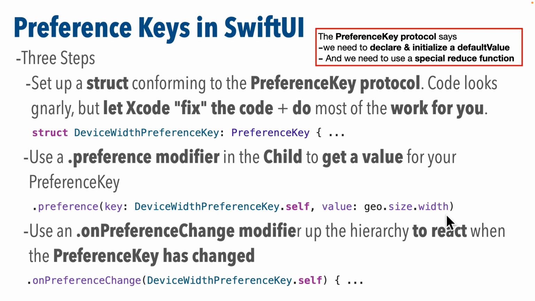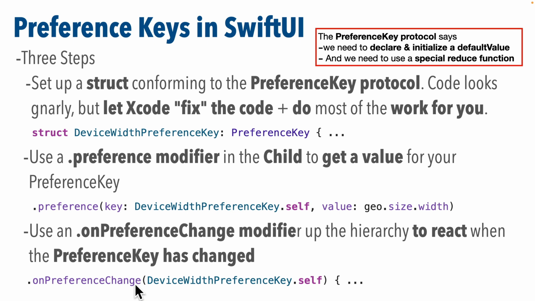We'll have to add one more thing inside of the geometry reader so we can get the geometry of that thing inside of the overlay. We'll just put a color in there. You'll see how we do that in just a bit. Then when we want to access our preference key value, for this it's going to be our device width. And remember, we need to do that further up the hierarchy. So in the parent area, in one of the modifiers underneath the VStack, we're going to use an onPreferenceChange modifier. So that's going to allow us to get our preference key value, which is going to be our device width. And when we do this, onPreferenceChange is also going to allow us to get rid of the onAppear and the onChange modifiers we were using earlier.